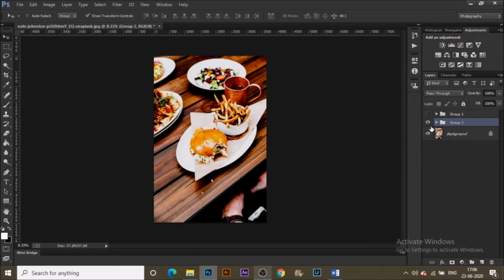This way, I'm not even making any direct effect on the photograph. These are all saved quite precisely within each layer, and the layers are also grouped in different groups.